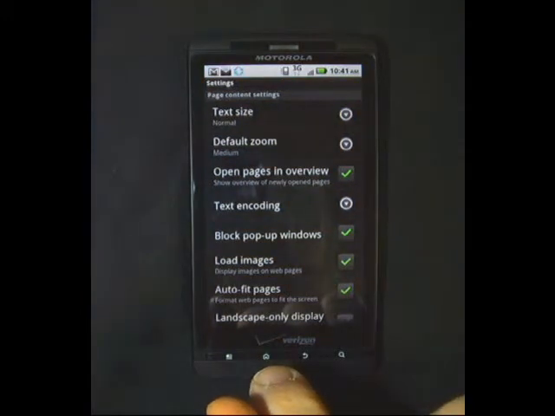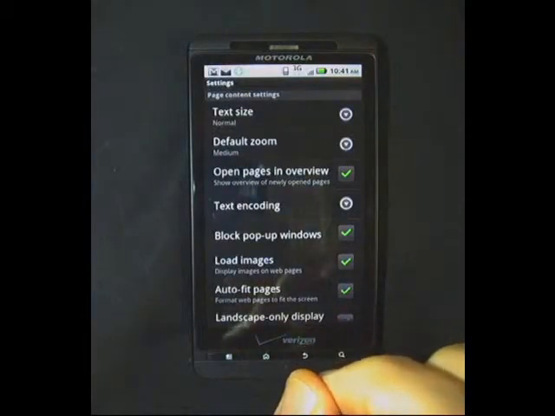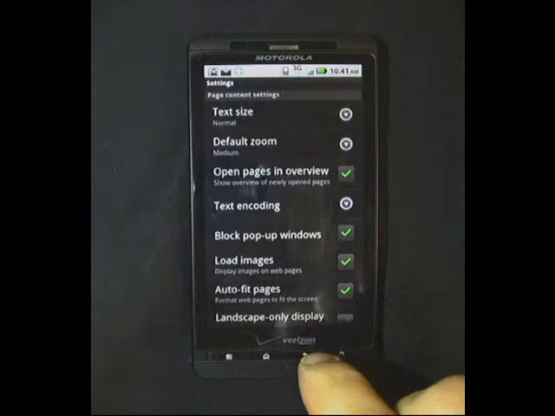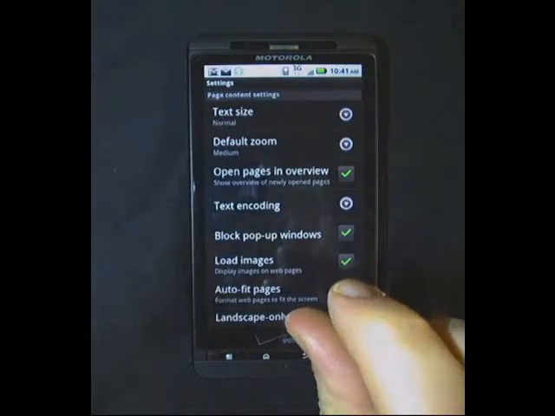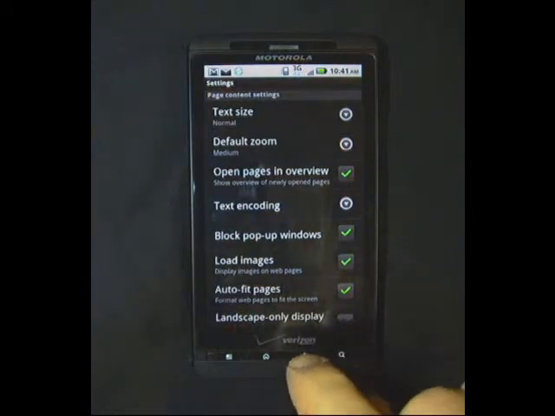Text size, you can choose a larger text if you want to view text in a larger size. There is a zoom option that you can do, which is similar to the camera in that you can zoom by either pinching or pulling your fingers together.